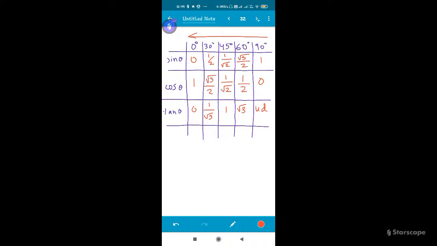So these are the values which you have to remember by heart, because they will be extensively used in the chapter we are going to start next. We are going to learn how to find the height of a tower, height of a man, height of various types of objects, cliffs, height of the flight of an aeroplane, so many different questions. So let's wait for the next session to unravel those mysteries of how to do it.